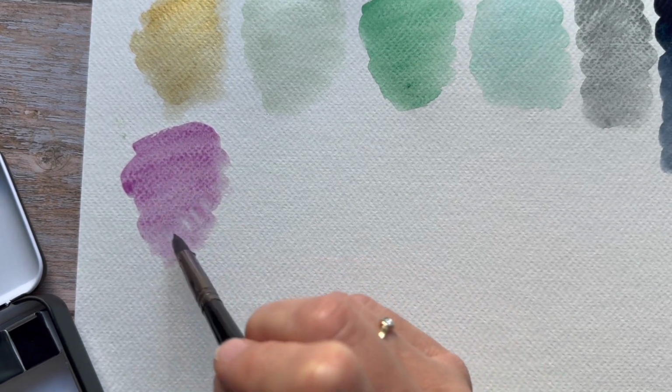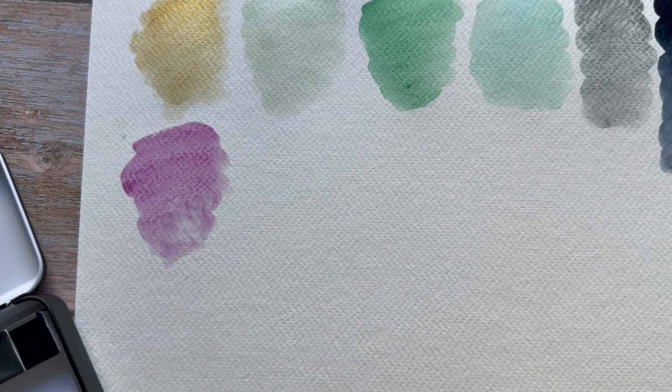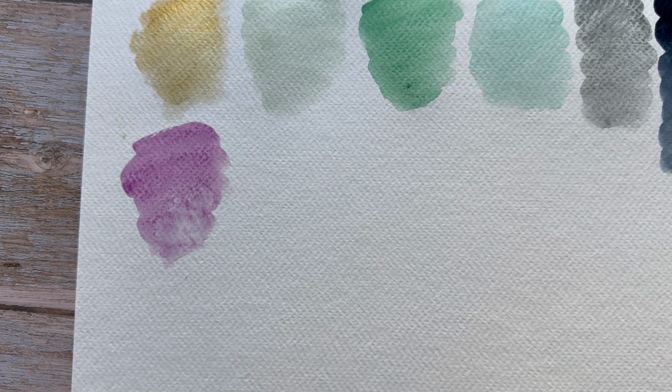I'm just putting in some water there, see if I can create some interesting blooms. I'm an expert at creating blooms anyway, just even by not doing anything. So I'm not sure why I felt the need to put water in to make them. They should have just happened by themselves, but it will be fun to see.